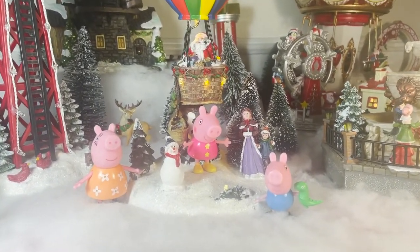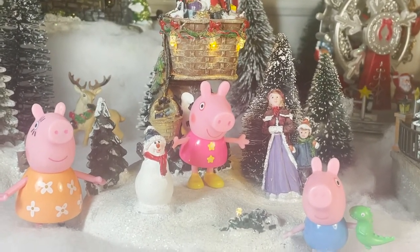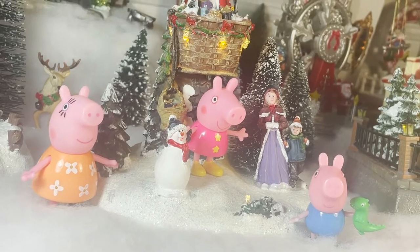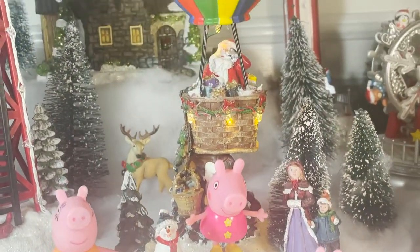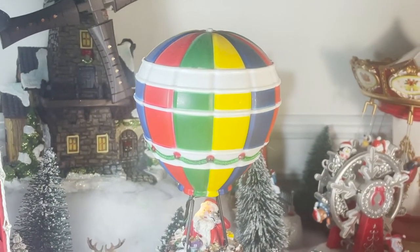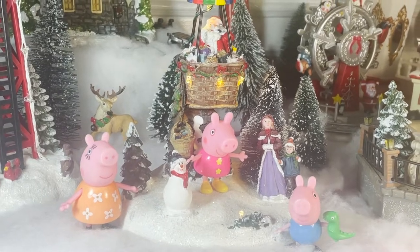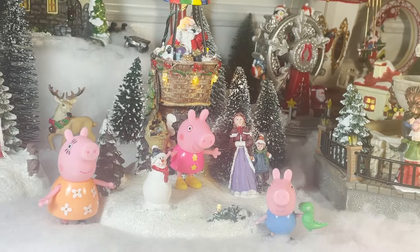Wow! Santa's balloon ride! That's amazing! Balloon! I want to ride! Not so fast, kids! There is a line here. Let's wait for our turn. Look! The basket is full of gifts! Gifts! Gifts! You'll get a gift after the ride is over. Isn't that nice? Hooray! That sounds like fun. Let's do it!